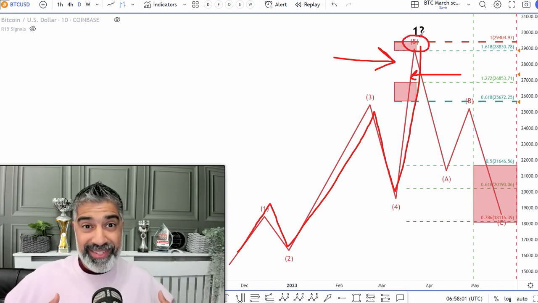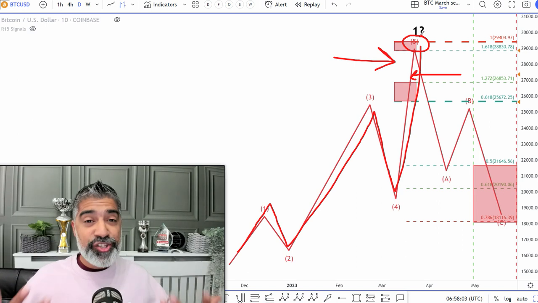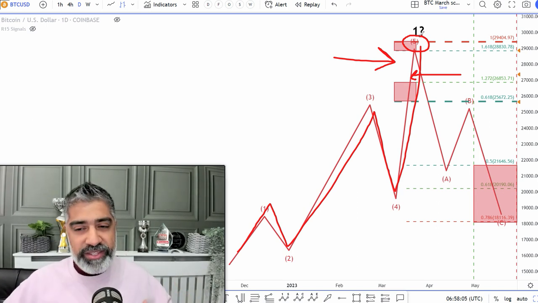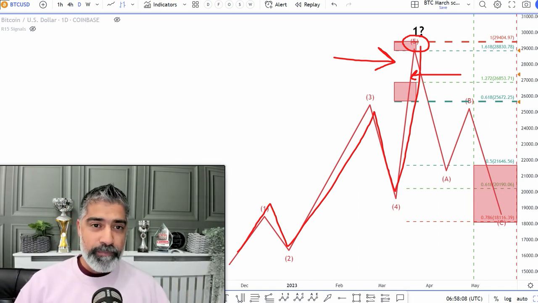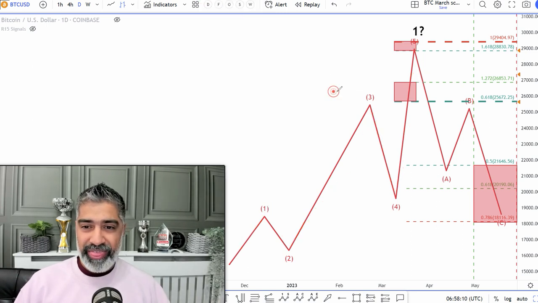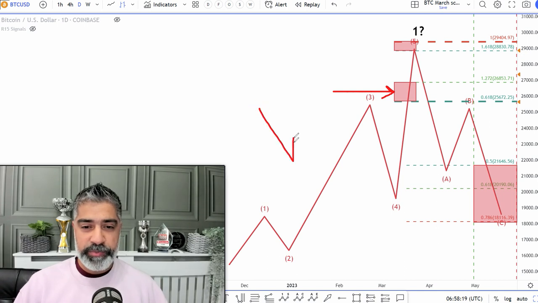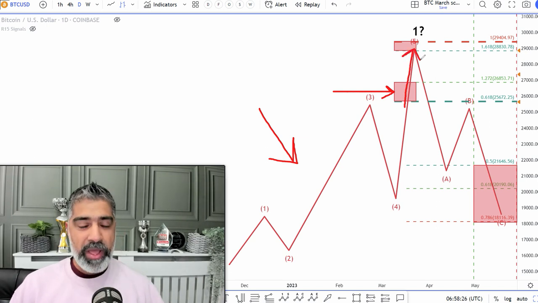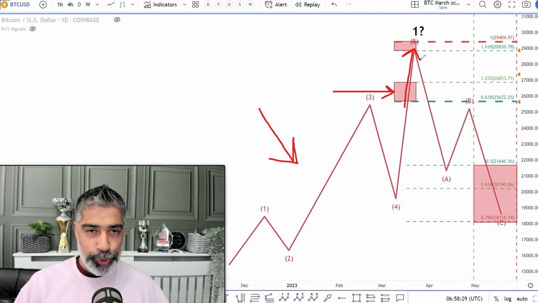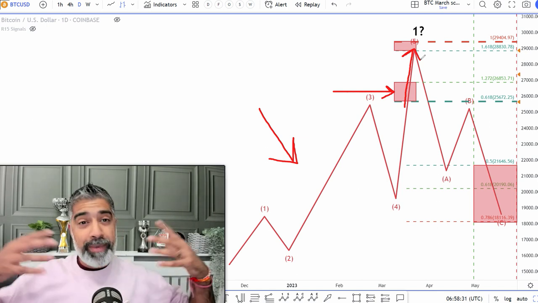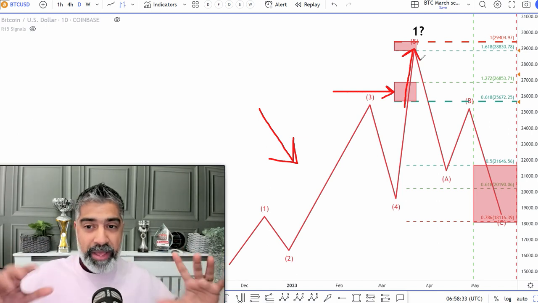And wave 5s have a particular relationship to wave 3s, to wave 1s, and to wave 4s. What I want you to be aware of is this pink box that I drew over here, which is a typical wave 5 price zone after we've seen the market respond like this. But what we had with Bitcoin was an overextension. And this is classic of panic buying. Short-term panic buying, normally based on news, normally based on global events.